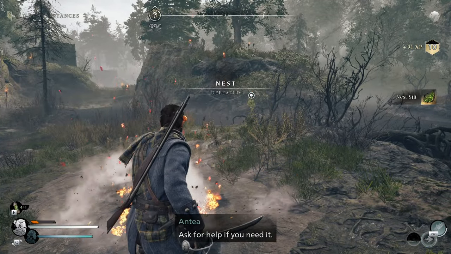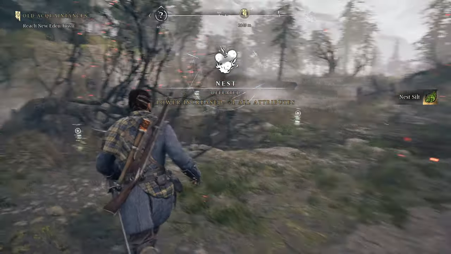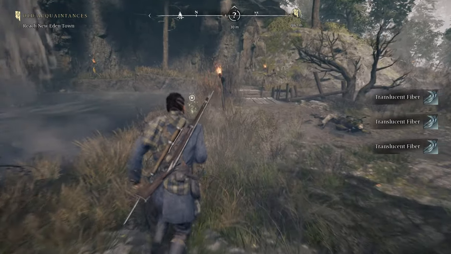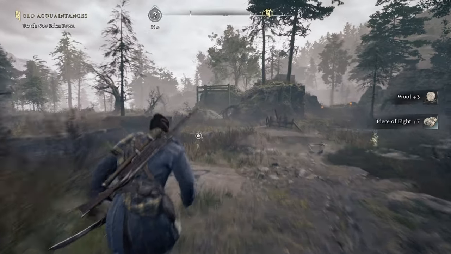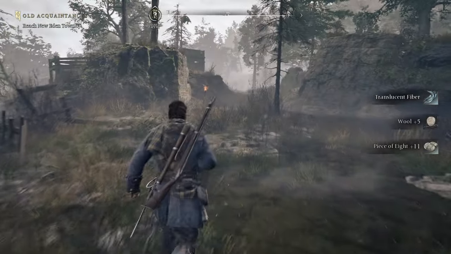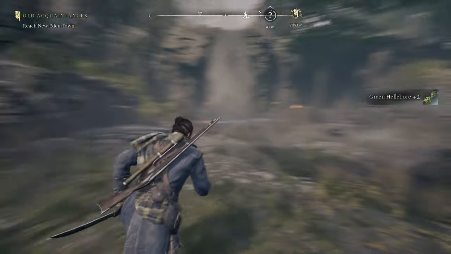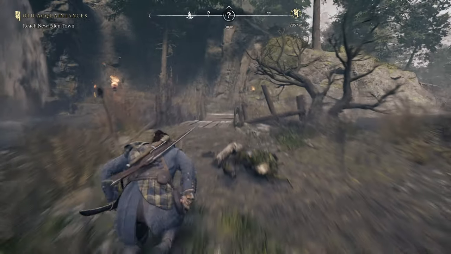Ask for help if you need it. Wow. What in the living world was that? Either we're underleveled, or I take back everything I said before about our character being strong enough to easily do most of that stuff. Holy. That was pretty much as close as it humanly gets. Whoa. What a tough fight.